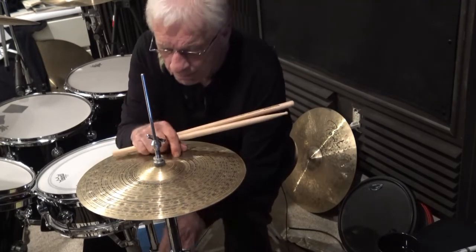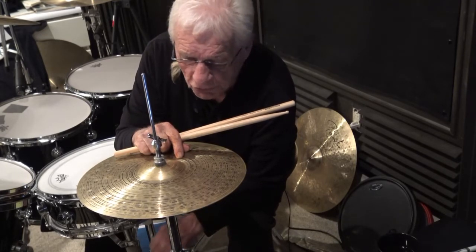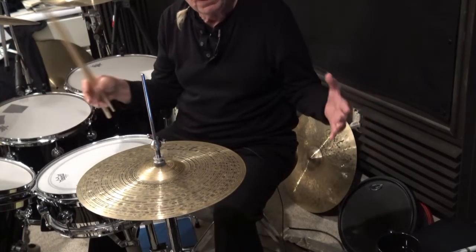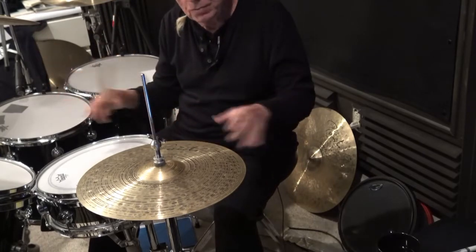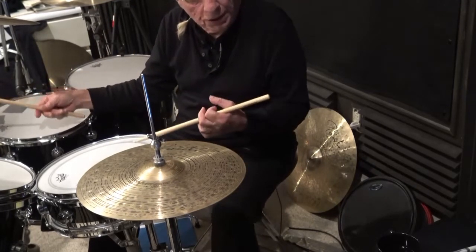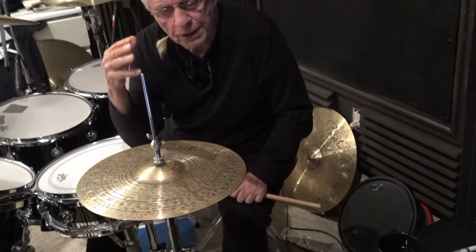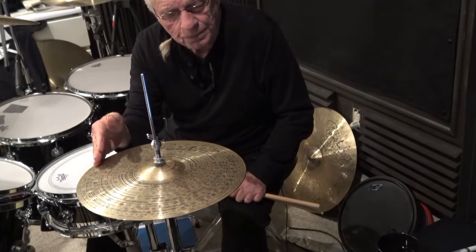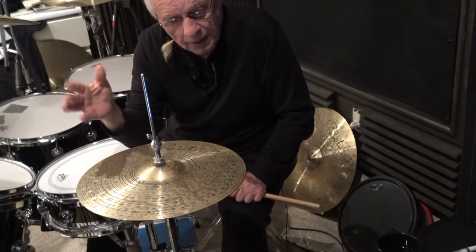For example, let's say Barbra Streisand, if you know who that is or you like her, calls you up and says, I want you to play this gig with me. So she does a tune, but she wants a straight ahead jazz tune, and you're playing with a big band. If you don't understand the structure, 8 measures, or you're leading into the bridge, or whatever the tune might be, that's where you're going to be playing ding chong, ding chong, ding chong, ding. So the trumpets, the saxophone players, the trombone, the piano, and the bass player are all in tune, all in the same zone, and the singer knows where to come in on the A, the B, the bridge, the A again, or whatever it might be.